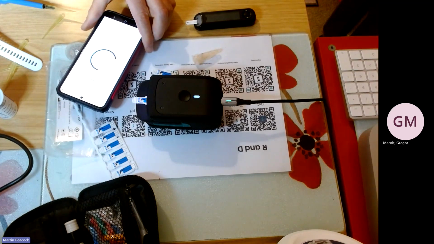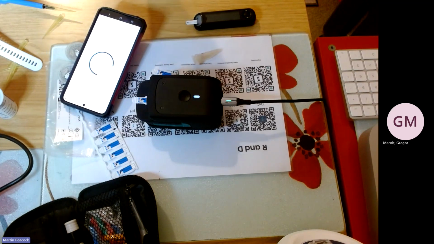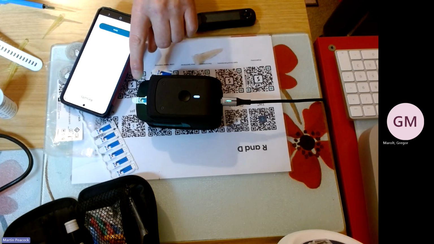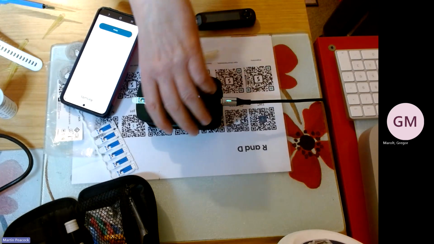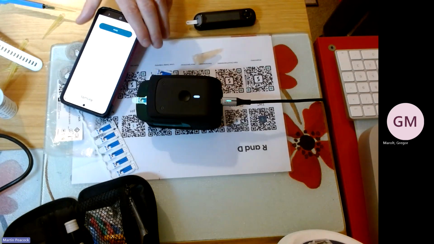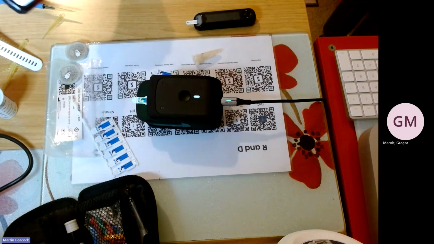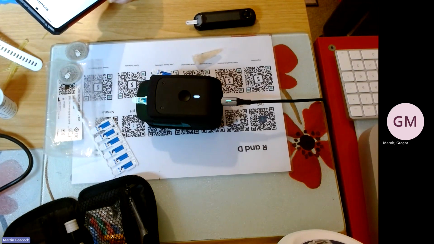So I'm just going to share something on my screen in a minute. If you follow any of our webinars, you can learn with ZP over time, but we always make our assays quick. Now the front of this potentiostat is giving me a green LED, which tells me that it's completed the run. It's giving me a result on my phone. And what I'm going to do is change screens with you for a second here.